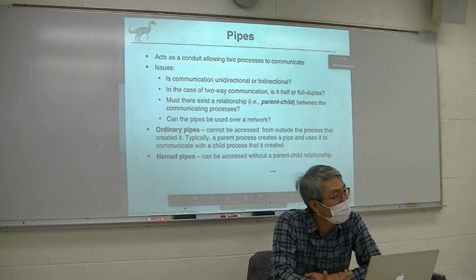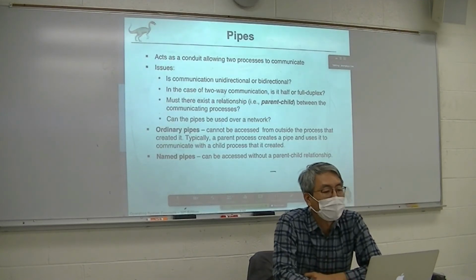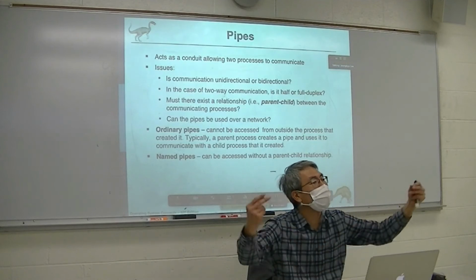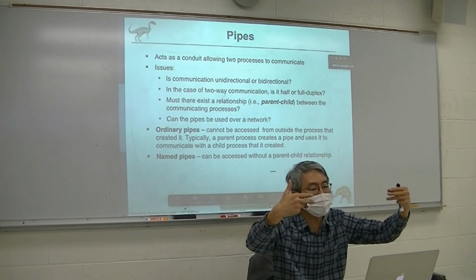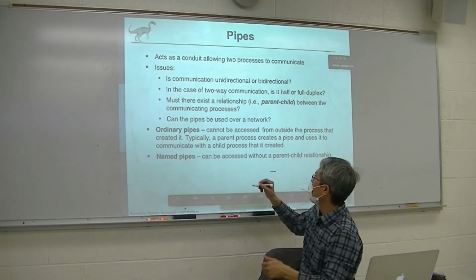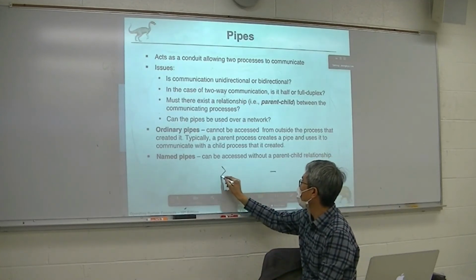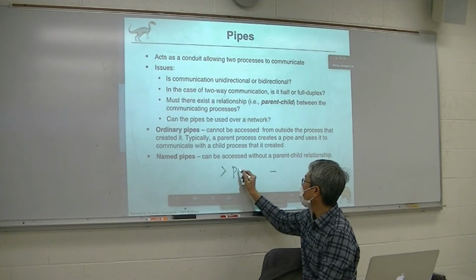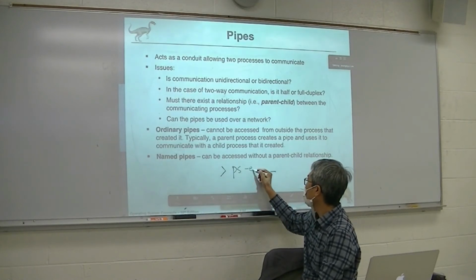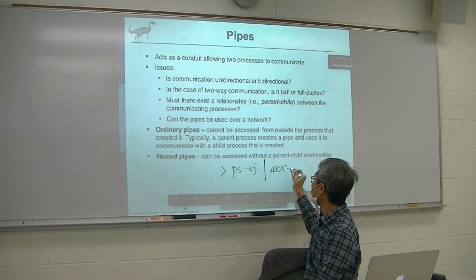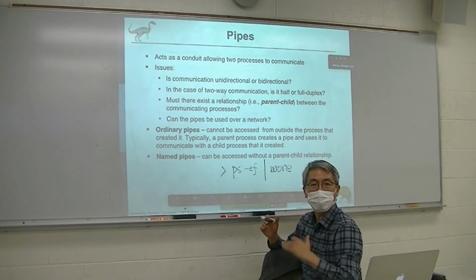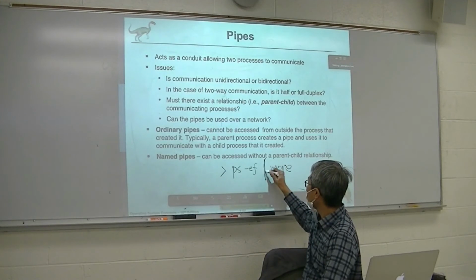The next approach is using a pipe. The pipe is mostly for two-process communication. You can specify the pipe. You already use the pipe, like when you are using the shell. So ps -ef piped to more. More is the command that displays page by page. So this is the pipe.